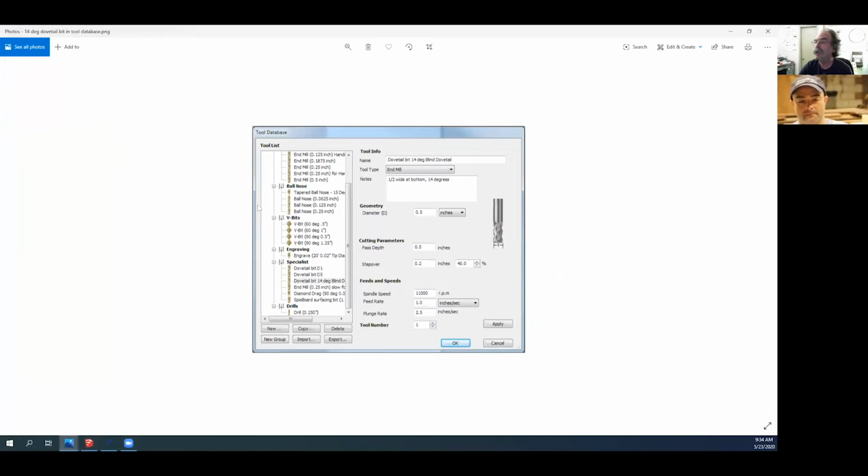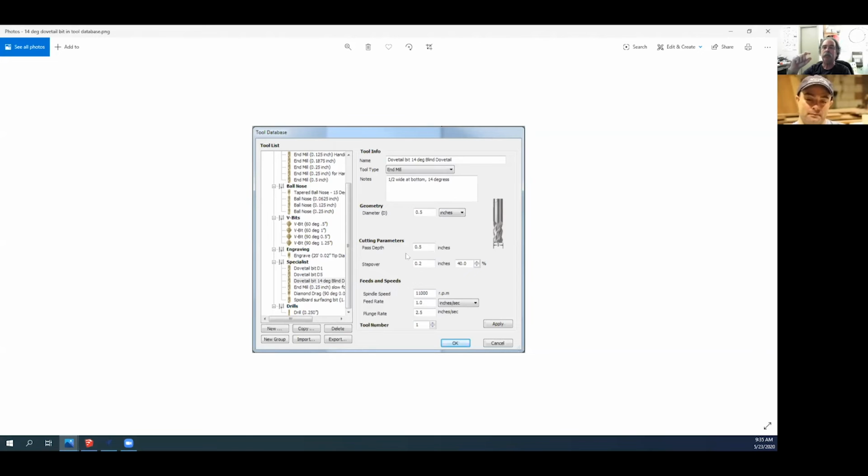I think we talked about this in an earlier episode, it's sort of lying to the software and creating an end mill that's the same as the large diameter of the dovetail bit. And just ignore, I put the angle in the notes part, and misspelled it actually. But you want to make sure that the large diameter is the diameter that you put in the bit.